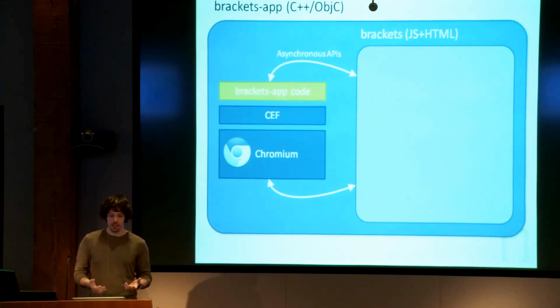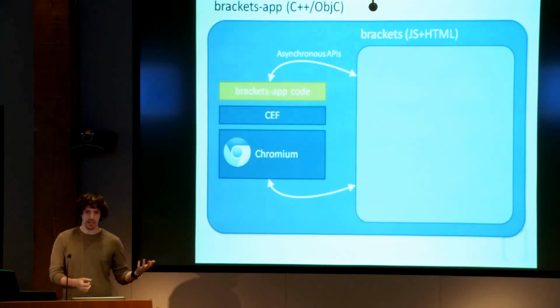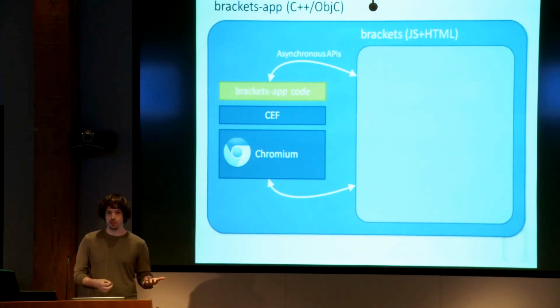The reason for that is that in the future, you could imagine a world where the Brackets JavaScript and HTML portion is running in a web browser, and those back-end APIs are actually running on a web server somewhere with asynchronous communication between the two. Even though that's not a strict requirement in the current situation where they're both running in the same process, we want to keep the door as open as possible for a future where they're running on separate systems. For that reason, we treat all these APIs as asynchronous.